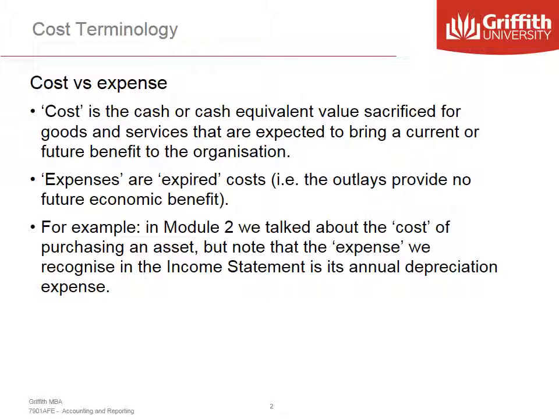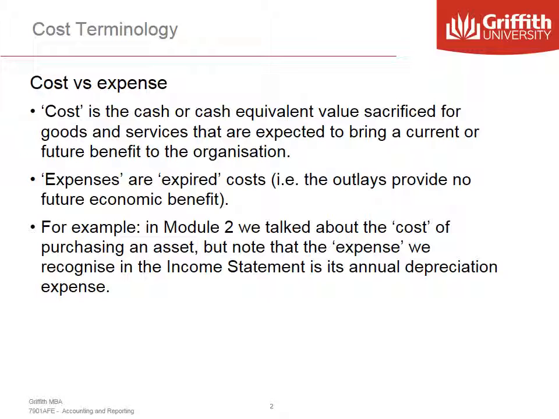So cost is the cash or the cash equivalent that we pay for the goods and services that we buy. So think of writing out a check to pay for something. However, expenses have got a more specific meaning. Expenses are what are referred to as expired costs. That's to say, the benefit from what you paid for has been consumed.